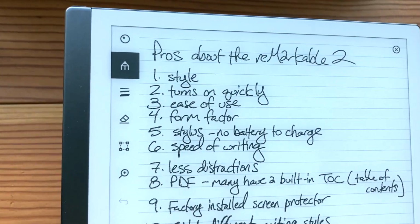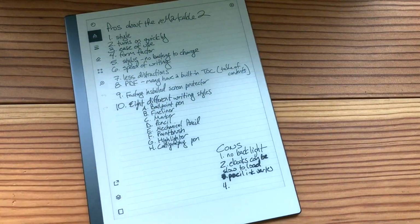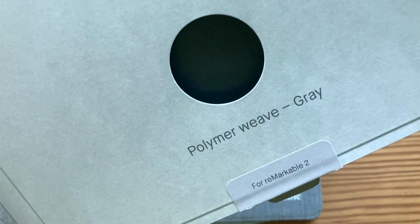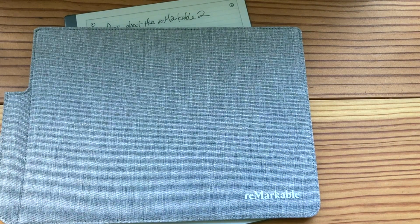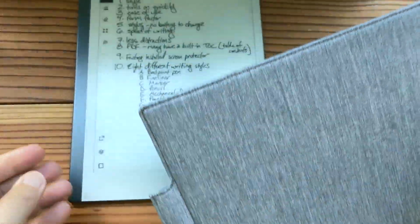So there's the style. I mean, look at that. It just looks good. And then if you combine the case, now this is the folio case. It's a polymer weave gray. There's the name folio. And I like it. It's okay, but I think I would like the notebook one better. So I wouldn't recommend this one. I don't know, maybe you like the whole sleeve thing where it just, whoops.